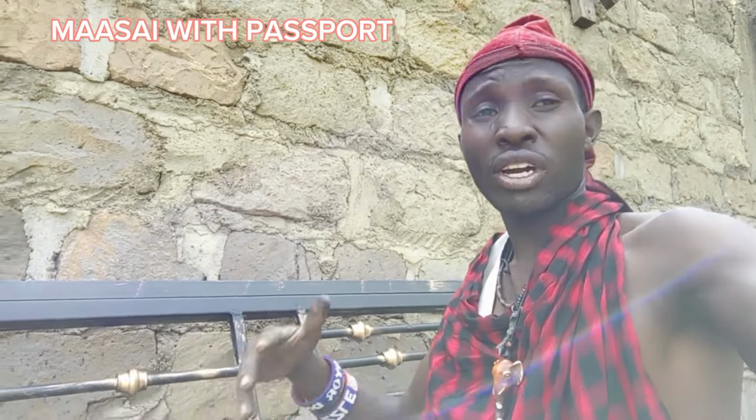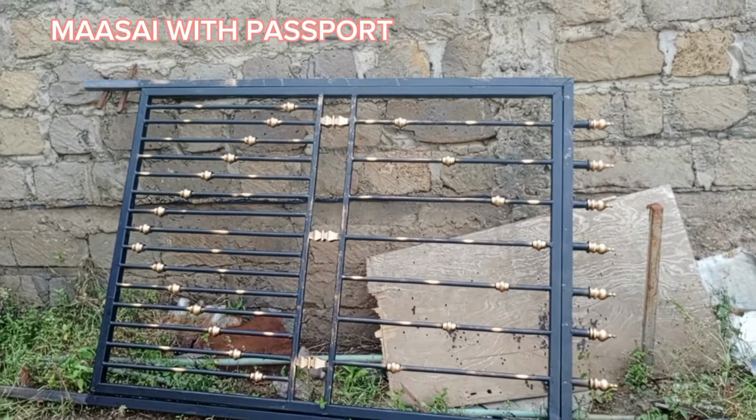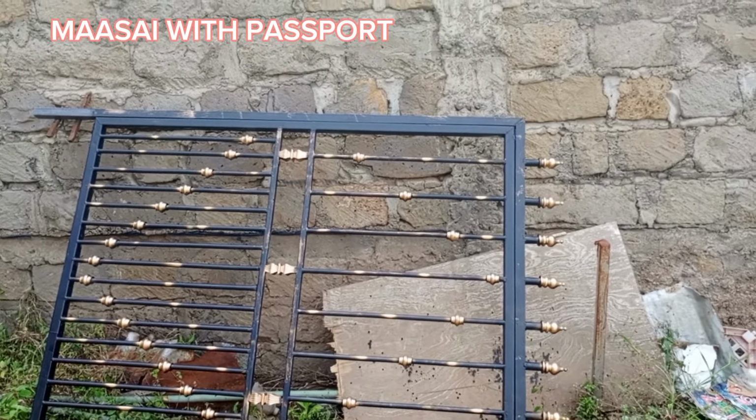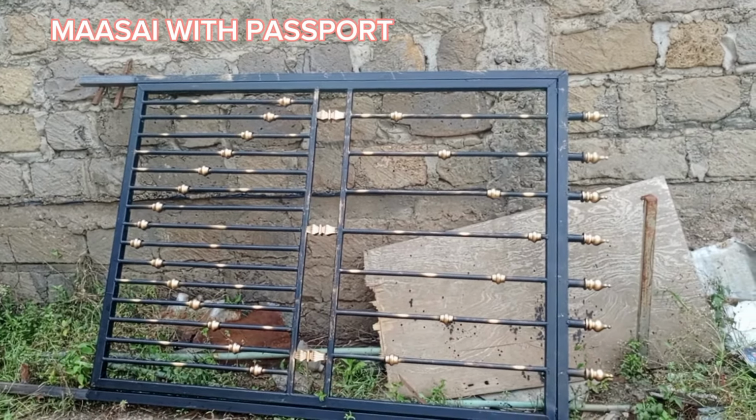You have seen on the video what I've been doing, but now it's the right time for me to explain to you and for you to learn more about this. So guys, this is a rare door or gate for my beautiful land. And here is a beautiful gate. If you can see how it is, very nice gate, and I love it so much.